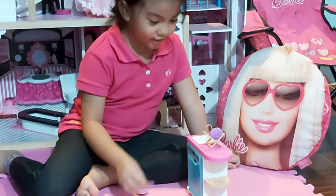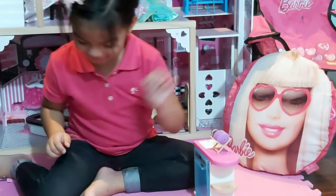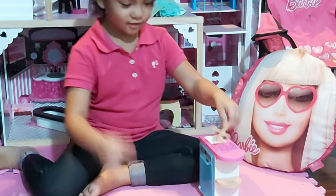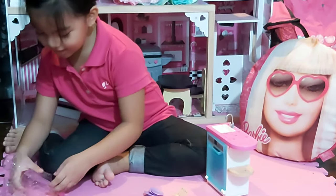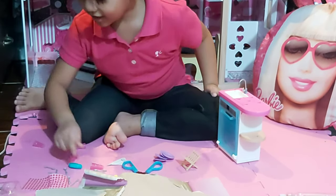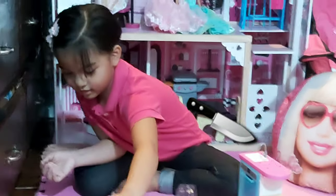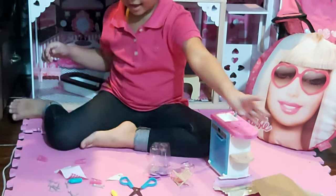Now let's start arranging the plates over here — so cute, I love it! We can actually put all of these if you would like to. We have the glasses, let's start arranging them. Where's the knife? Oh yeah, there — come here, knife. Let me see how many — one, two, we have three.